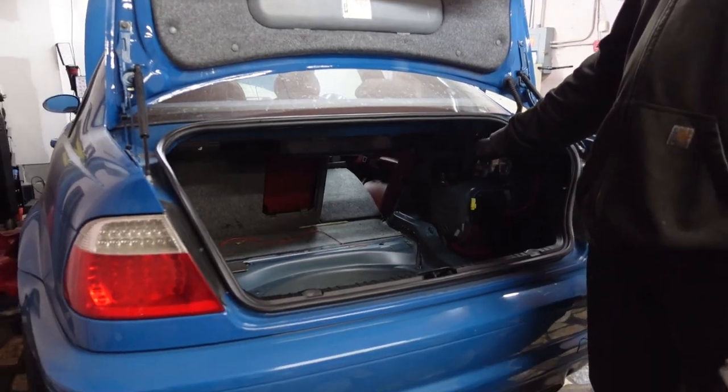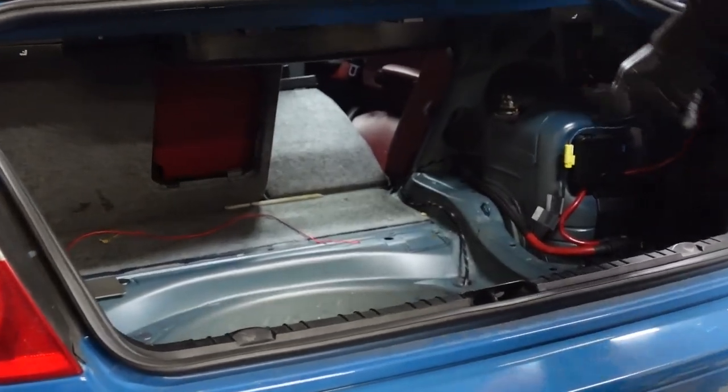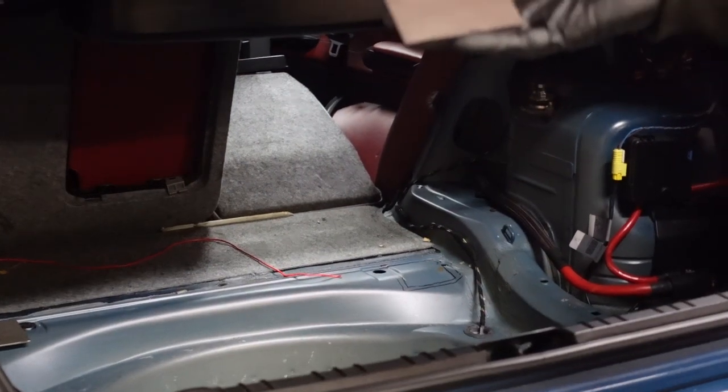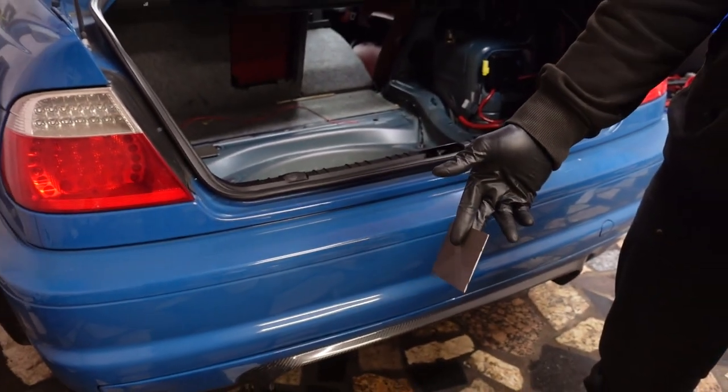I'm cutting out these squares in the trunk. I'm welding the sheet metal under together, and then I'm just gonna weld this on top of it. That's basically what we're doing right now, so we're finishing up the reinforcement.